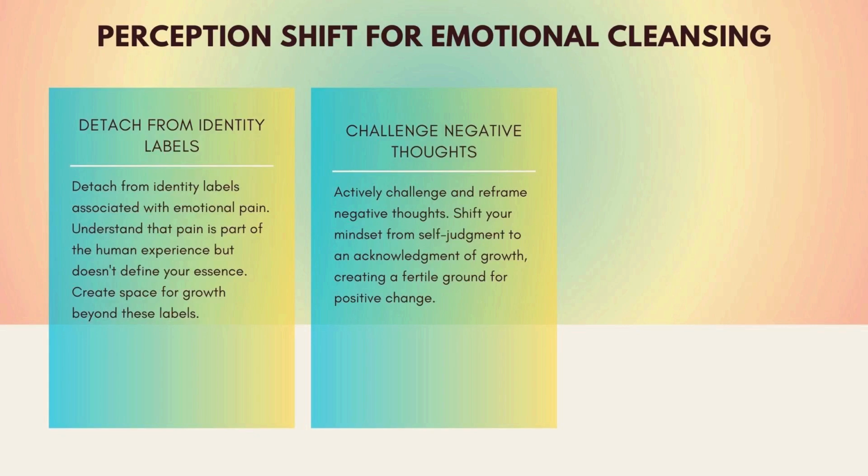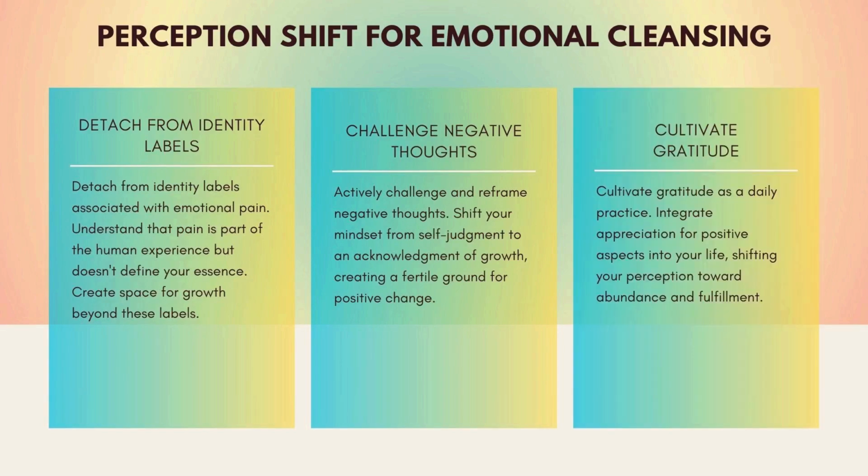So I digress before I get a little too over the top with my philosophies, but it is important that we learn to change and shift our perception to something a lot brighter, so that we can introduce hope and gratitude into this process, which now brings us into the third one, which is cultivate gratitude. By cultivating gratitude as a daily practice, we integrate appreciation for positive aspects into our life, shifting our perception towards abundance and fulfillment.